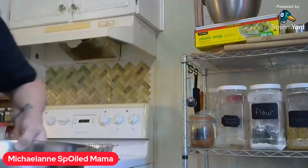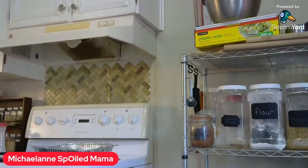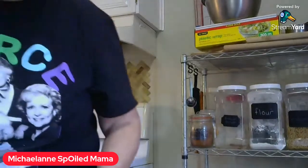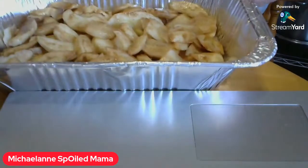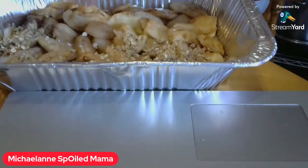So I'm going to move some things around here. Whoop. I pray I don't drop things on the floor. Sorry for the racket. Put the stuff in the sink so I can move my tray. So you can see. I'm just going to put that all over top there.